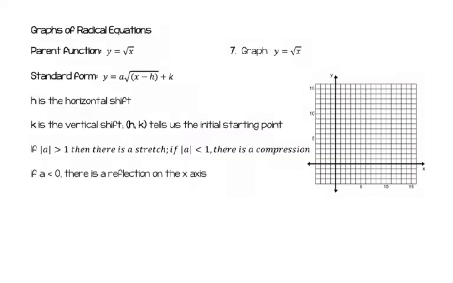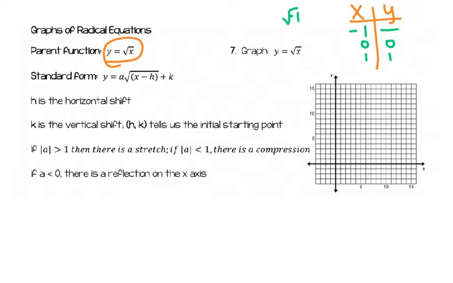Okay, now for the graphs of radical functions, the parent function is y equals square root x. So just like with any graph, if you're not familiar with it or aren't really sure what to do, making a table is a really good idea. Now remember, if I put in negative 1, then I'd be asking you what's the square root of negative 1? Well, it's undefined, so there's nothing there. 0, the square root of 0 is 0. What's the square root of 1?